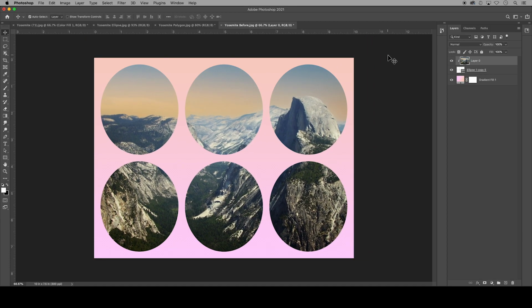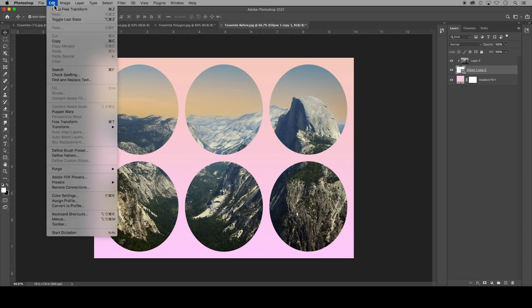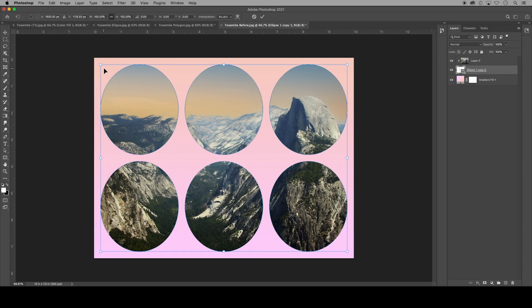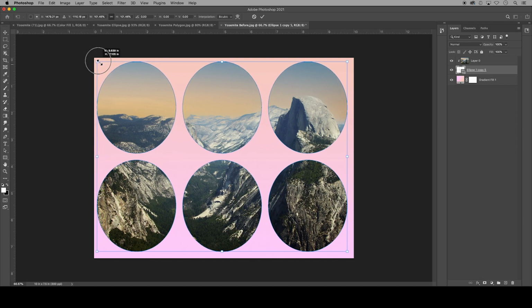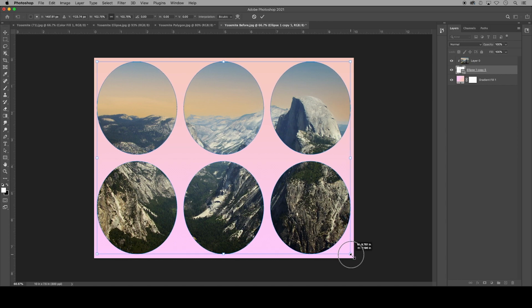affecting the mask. And to change the mask, make sure the shape layer is selected, and again, go up to Edit, Free Transform, or use the shortcut keys on your keyboard. The bounding box for the shapes pops up, but remember we merged the shapes together so they will transform as one object. If you need to change the shapes individually, you'll have to go back in history and redo those steps. Lastly, we need to save our work.